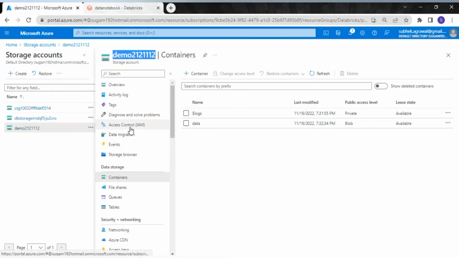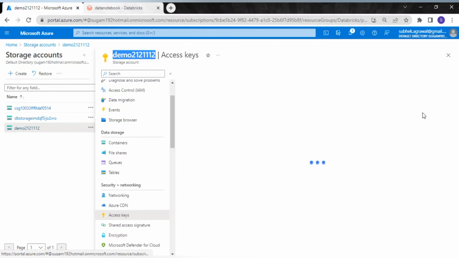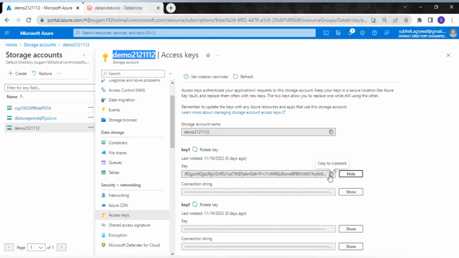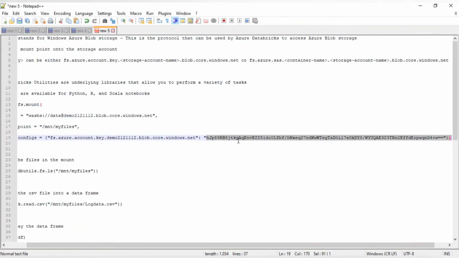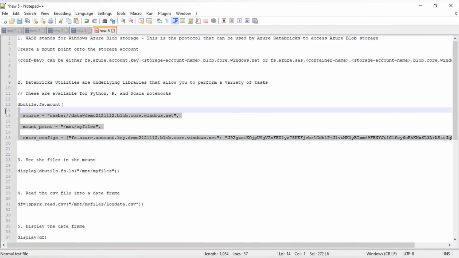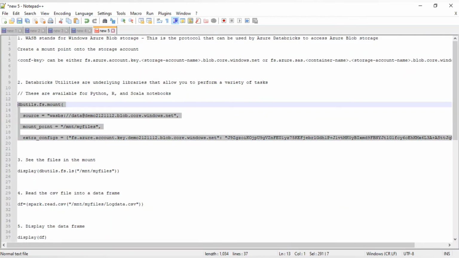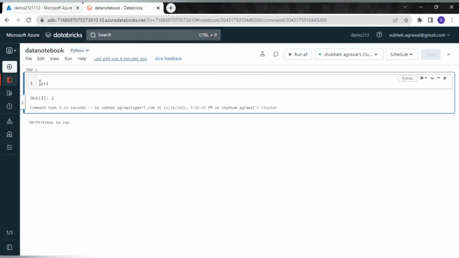So I'll go to access keys. Okay, I'll hit on show key. I'll copy this key and change it in the configuration. Then we will run this command in the notebook. If it gives us the status true, that means the mount succeeded. If not, then we need to see what we are missing.